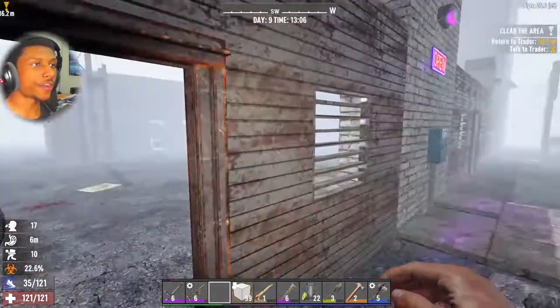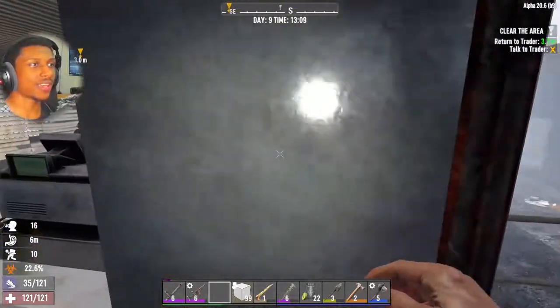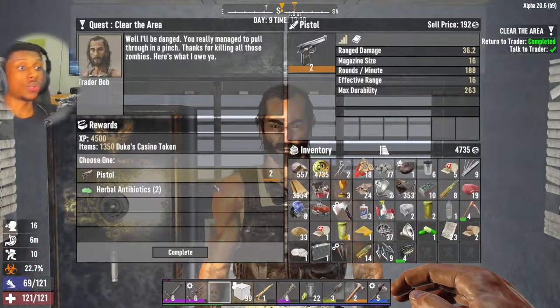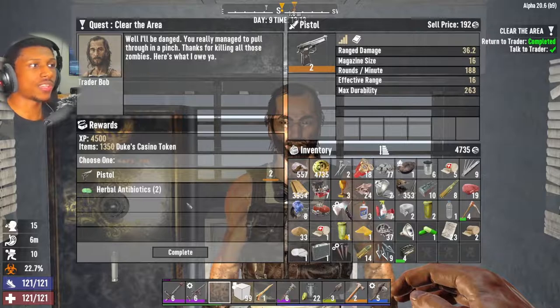Hello, Mr. Trader. It's nice to see you again. I'm sorry I'm walking slow. I got a lot of stuff on me. Now I blame it on you. You gave me a good house to go to, Mr. Trader. All right, what we got? Oh, a pistol. That's actually good because I don't have anything. I literally don't have anything that takes the pistol ammo. So this will be, that's a W.